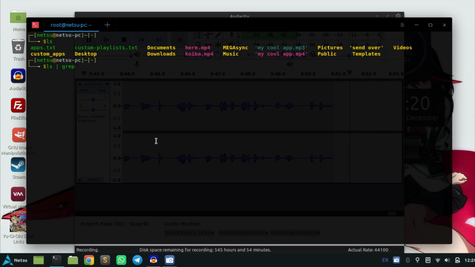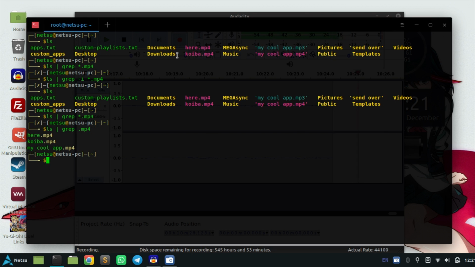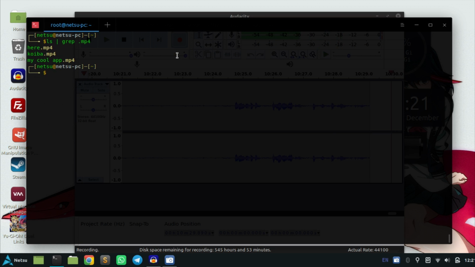Grep's filtering. And let's say you want to get mp4. Now it's going to filter everything and display just the mp4 files. So if we do this, there we go. Okay, I shouldn't use wildcards. Excuse me, that's my own stupidity. Anyways, so this will show you everything that has a .mp4 here. So it basically just filters down to the mp4s. Of course, you can use grep for other things as well.